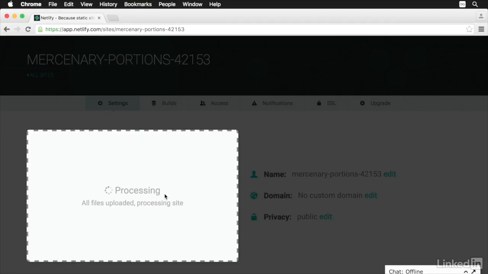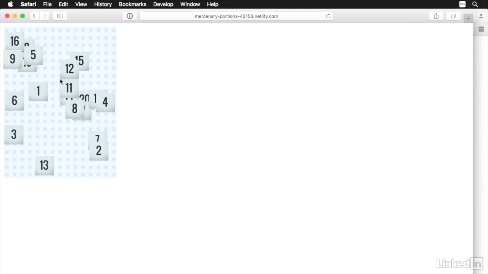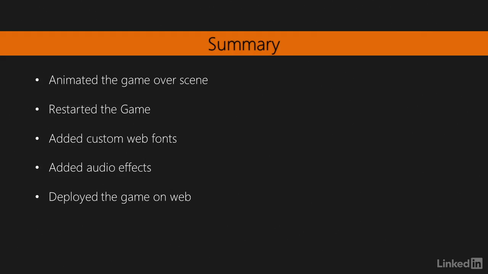This time, the game works on browsers we use every day, such as Firefox, Safari, Mobile Safari, Android, and even Internet Explorer. In this section, we polished our Count game. We created an animation for our game objects and the game overview. We also connected the game flow with a start over logic. We added an audio effect that plays when the player clicks on the numbered box. And finally, we published our game on the web.